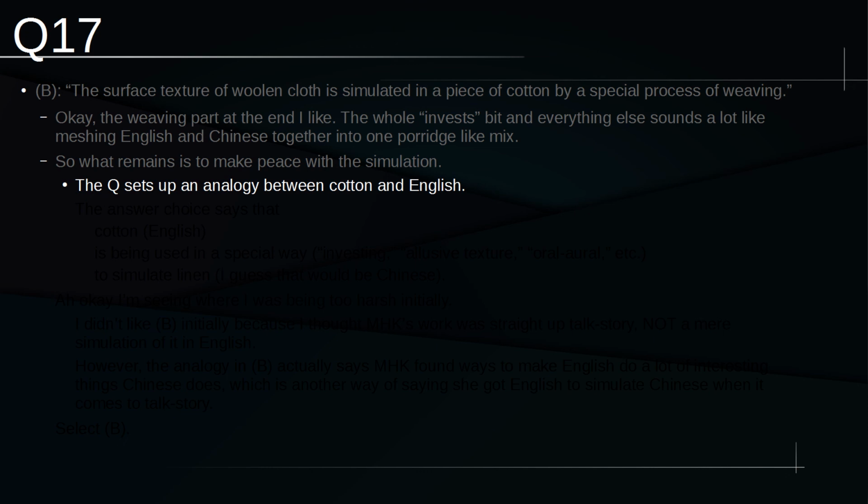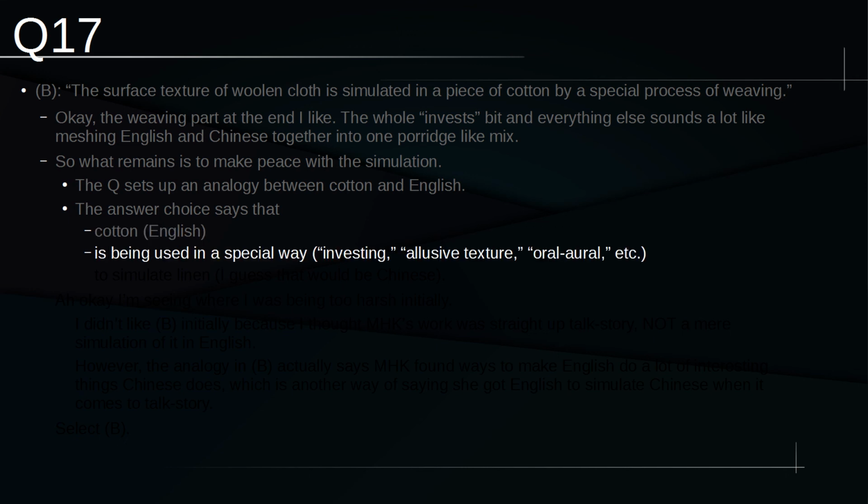That's how we're supposed to interpret these things. Now, as for the answer choice, it says that cotton, which of course is supposed to stand for English, is being used in a special way. And from the passage, that would be English is being invested with the elusive texture of oral, that whole mess that I kind of skipped, but I understood that was the author saying that MHK had managed to take all these special Chinese things and put them into English.